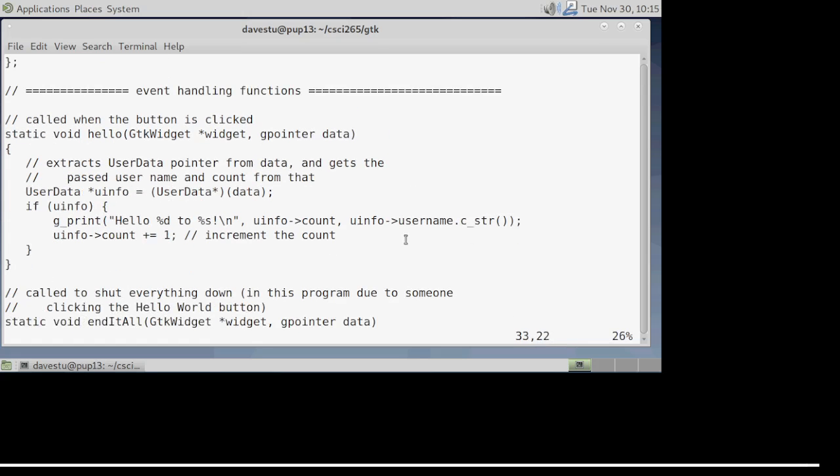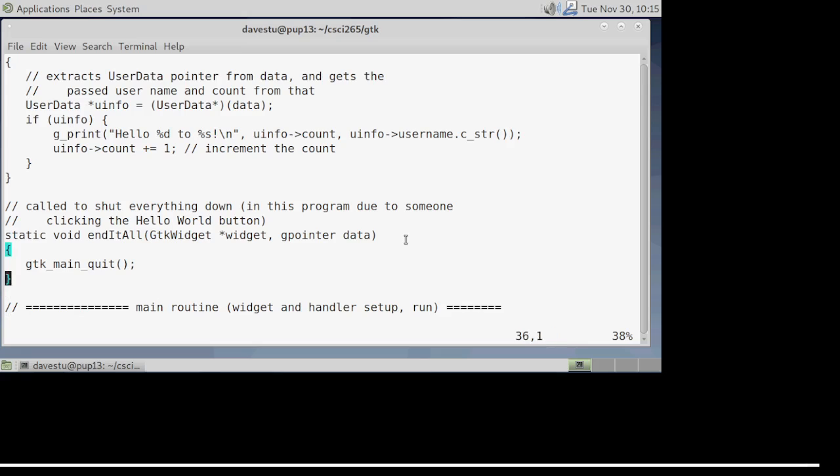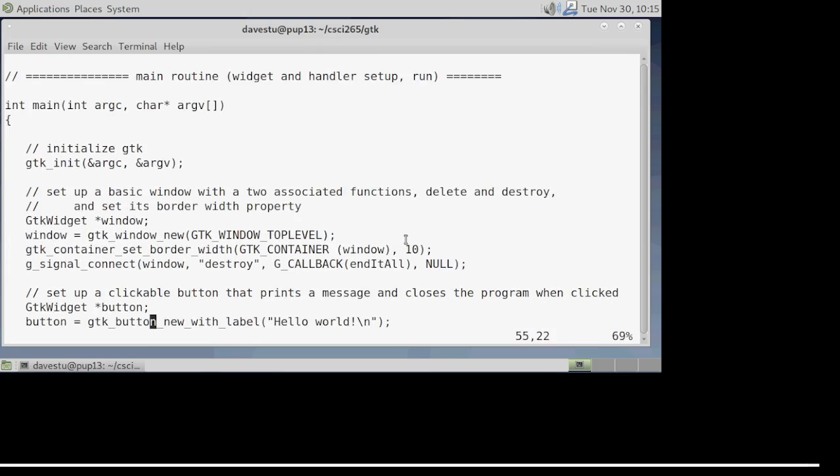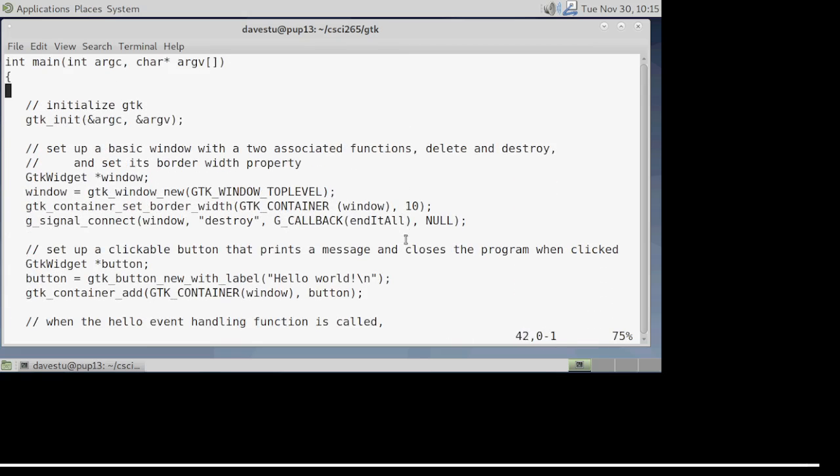So I'm going to have this event handler, and I'm going to have another event handler that shuts down the program, and I'm going to connect that to if somebody clicks X in the corner of the window. And the usual idea, I set my main routine up to accept parameters. I use my gtk_init to fire everything up in the beginning. I create my top level window that's going to be the container for this whole thing.